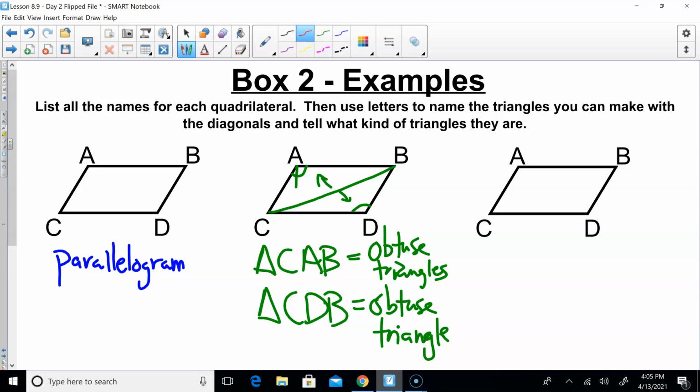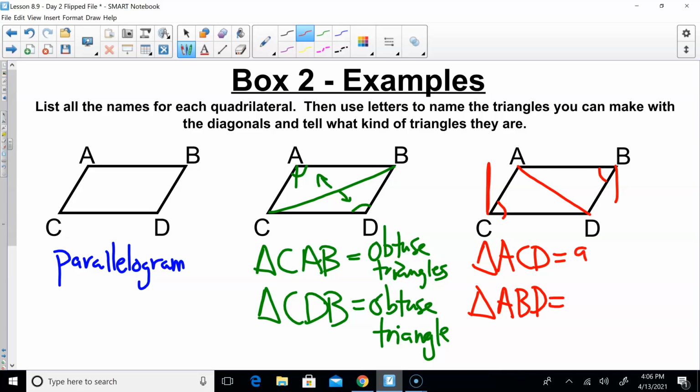And our next one right here, we're going to cut it the other direction. Now we have triangle ACD and triangle ABD. Now if you look, those angles look really small. This would be where 90 is right here and right there, so they're not quite 90, so that would tell me these are both acute triangles.